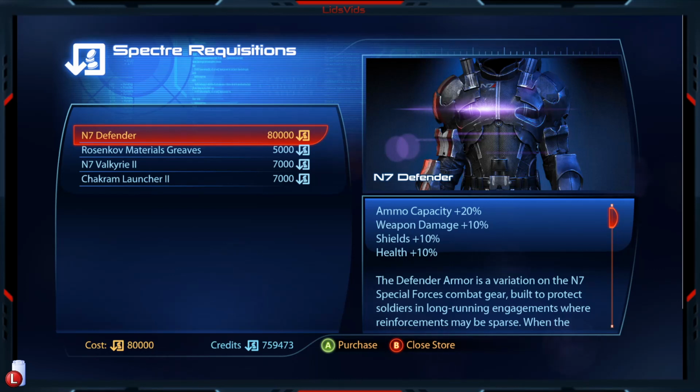Then we have the Defender here, which is obviously not a weapon, it's a piece of armor. However, we were saying how there is an achievement for acquiring 2 full sets of armor, not the individual greaves and helmet and chestplate and what have you. And I'm not sure if the Cerberus Spirit Armor that we got counts toward that total or not, because I don't remember seeing the achievement pop up.